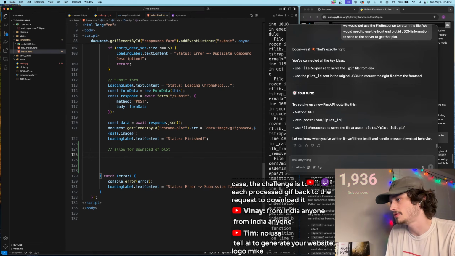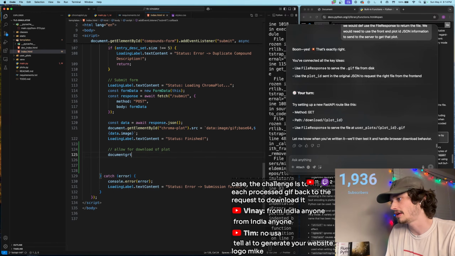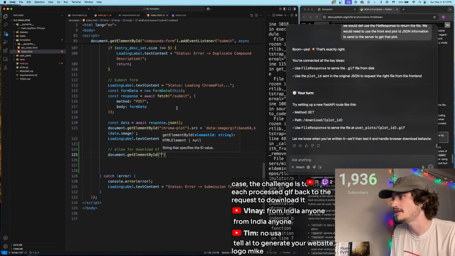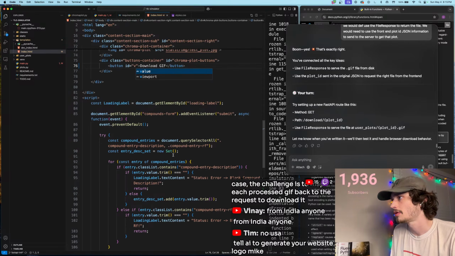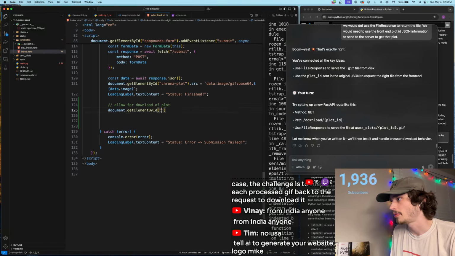So we want to do document dot get element by ID. We want to get the ID of the button, which is the download chroma plot button. Right, we want to put that there.